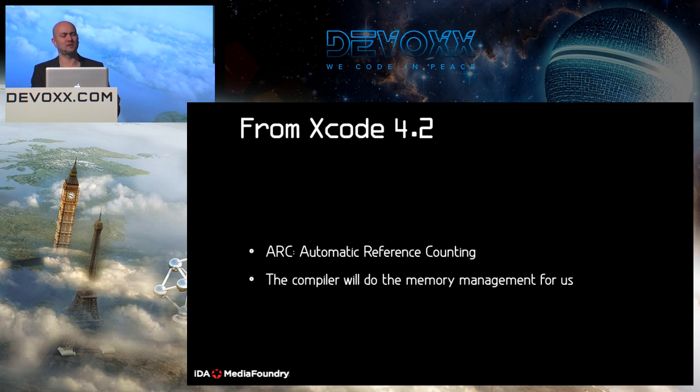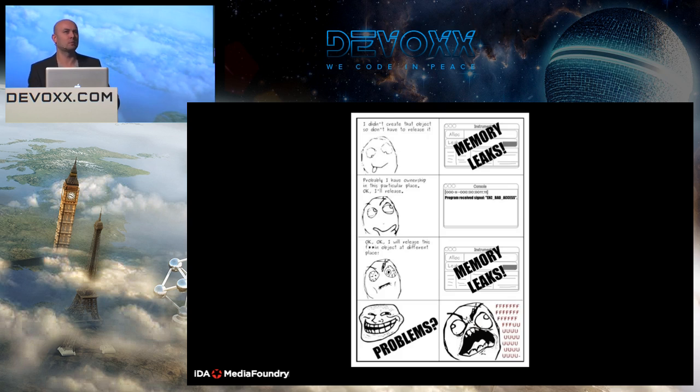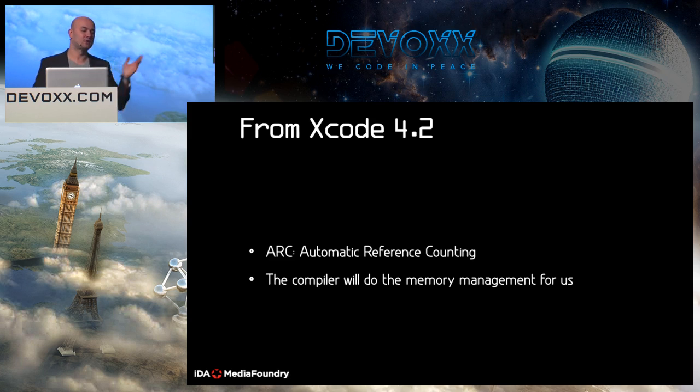Because memory management is often complicated. It follows general rules, and once you get used to it, okay, you won't make errors anymore. The only thing is you will still forget to release in some place, and you will get memory leaks. So use ARC. And in Cocoa for Mac OS X, you have garbage collection. Well, garbage collection is deprecated from Xcode 4.2.